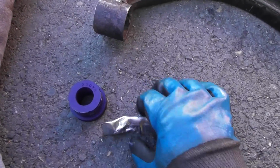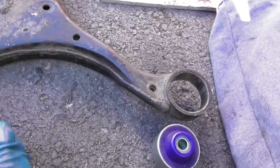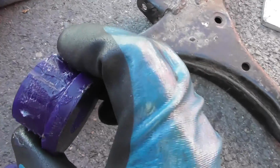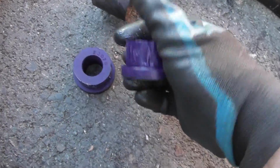So first of all, you use this grease that's supplied, polyurethane bushing grease, and then you have, here it says somewhere, yeah, here we go. This is the front, so that goes in the front. So obviously make sure this is the setup of the left hand side of the vehicle. So you have this bit here, the flat bit here for the ball joint, facing up. So yeah, the front part of the bush, and there's the rear part of the bush. You can tell the difference anyway. One, because it says on them rear and front, but also this bit is thicker at the bottom than that.